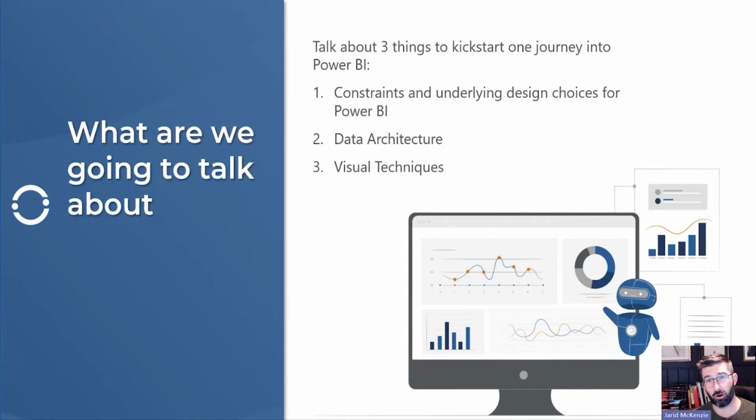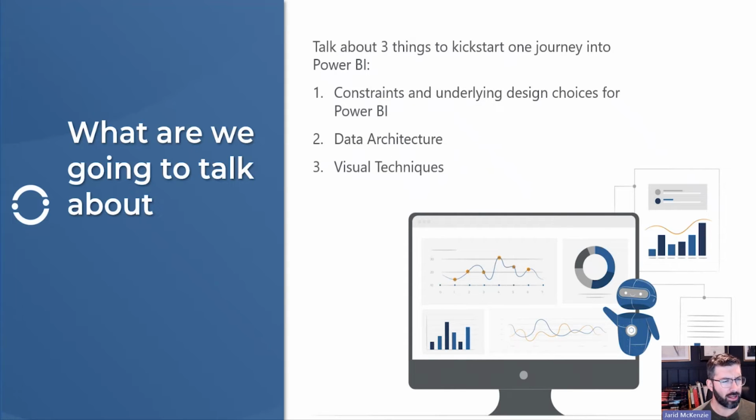If folks are more used to building out AI/ML models, or building transactional systems with a SQL backend, all of those have very good reasons for having the data models that they do. But so does Power BI, and Power BI is definitely different than some of those other types of systems. So we're going to talk about what those constraints are and why that pushes us into making some of the data architecture choices that we'll end up making.